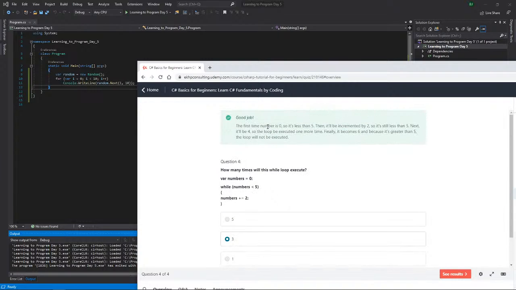So the first time the number is 0, so it's less than 5, then it'll be incremented by 2, so it's still less than 5. Next will be 4. Okay, cool.